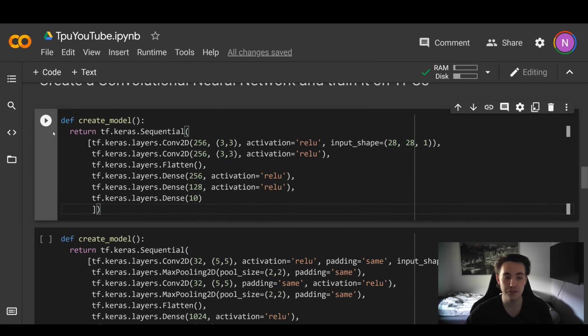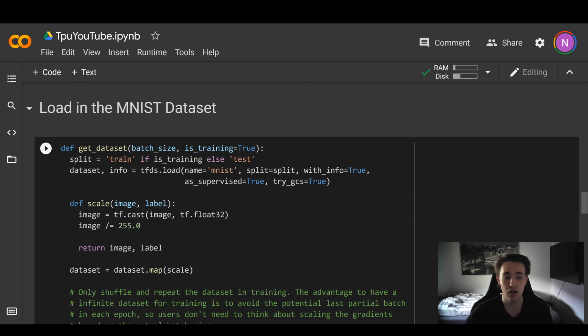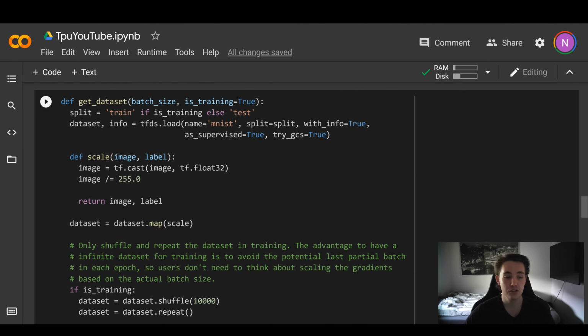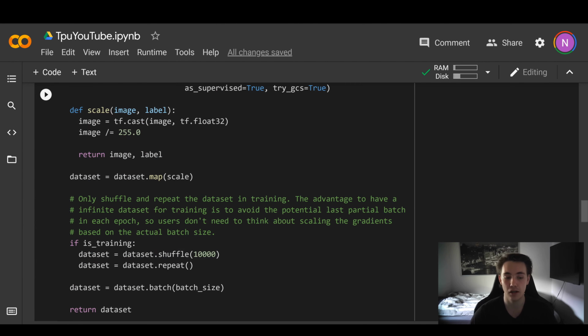So we're going to specify this neural network up here. We have 2 different types here, but we're just going to use the first one. We're going to have this create model function that we can call later on when we compile a model. And then we can go down here and load the MNIST dataset. So this is how we can load in the dataset. We need to specify the batch size, and whether we're going to use this dataset for training, because we don't just want a dataset for our training but also for our testing. We want to have data that our neural network hasn't trained on before. So this is just a function that we use to get in the dataset, so I won't go into details on how this works.